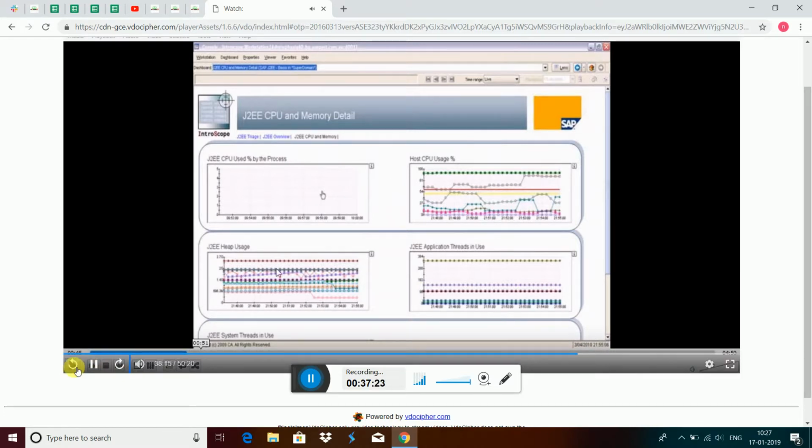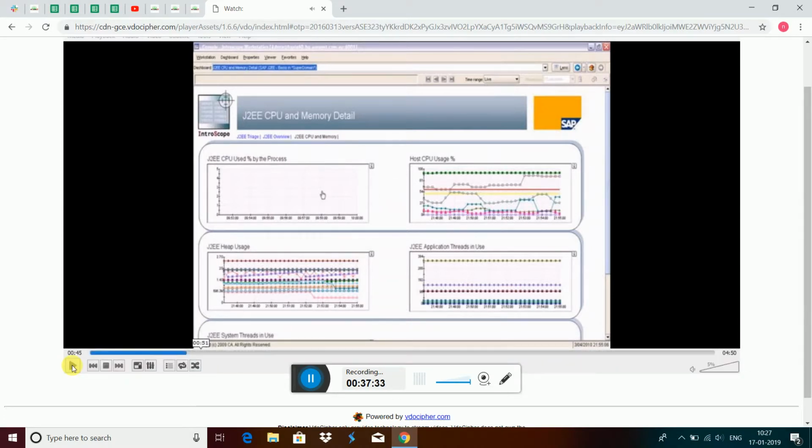If you look at this heap usage of various systems, each line is representing a JVM here. So some of the JVMs have high heap usage, other JVMs have not so high heap usage.